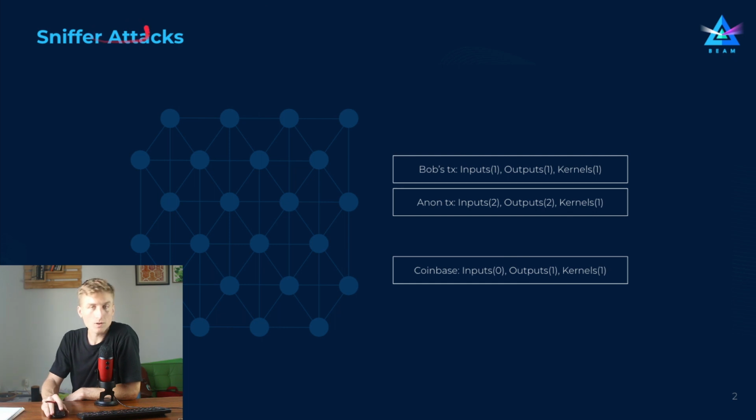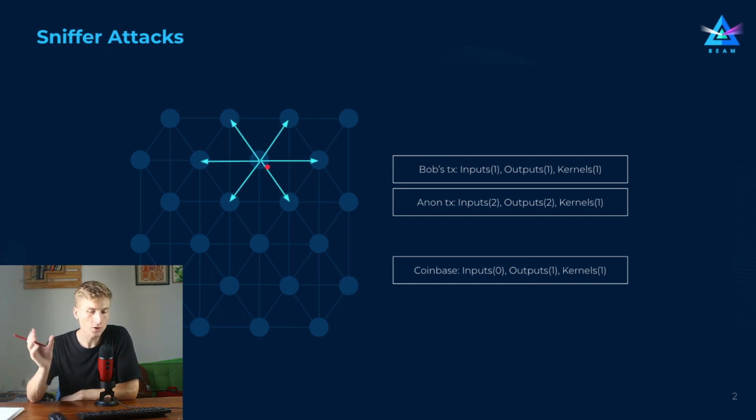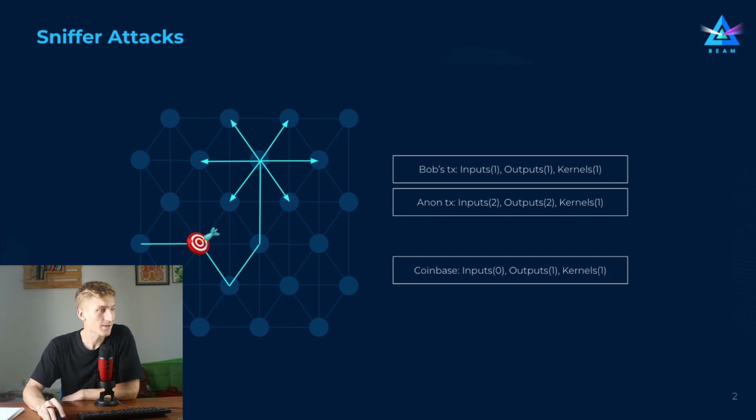Beam has an extra layer of privacy added at this layer in case of a sniffer attack. So what is a sniffer attack? Before Bob's UTXO gets coin joined and broadcast to the whole network, it's shuffled around the blockchain randomly between different nodes so that the coin joiner doesn't know Bob's IP address. So during the shuffling phase, an attacker could potentially see Bob's transaction before it gets coin joined. Then they would have the explicit link between Bob and Carol.